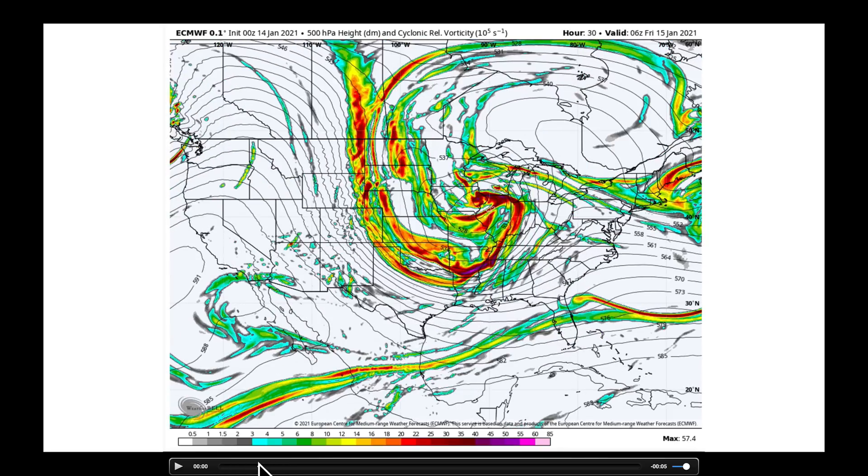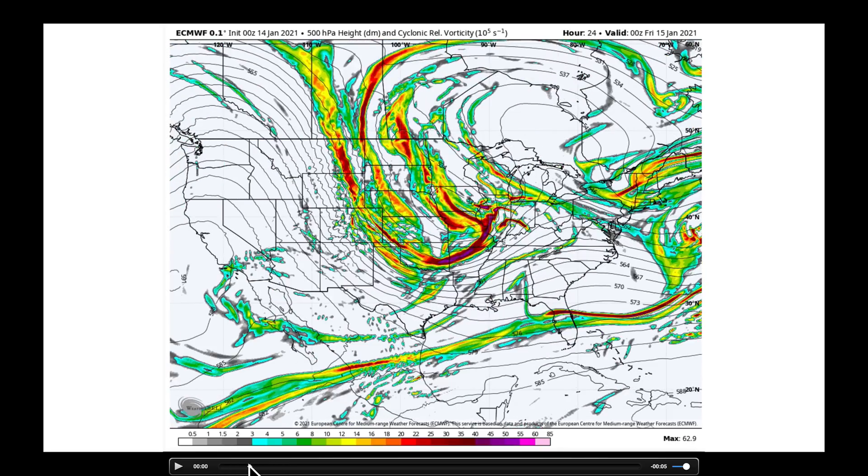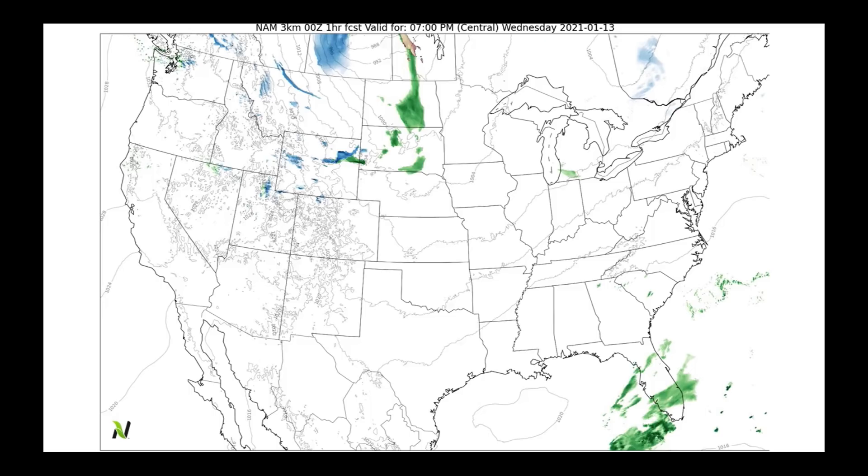But I'll tell you this — as this takes shape, going back to this evening, Thursday evening: right here, as this ribbon of vorticity is pushed into this region, we could get some really good snows out of this. So just watch it again — right here into this area is where we're going to be advecting that vorticity, giving us the best chance of some snow. Let me show it to you in the high-resolution NAM model.